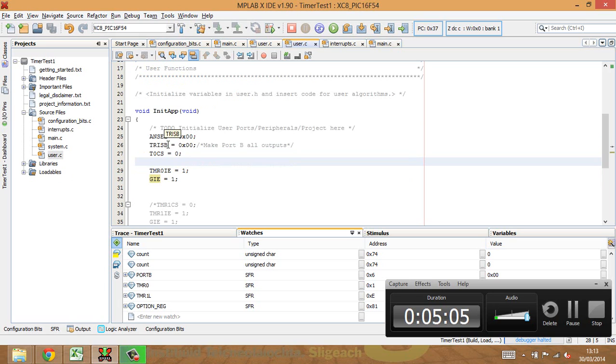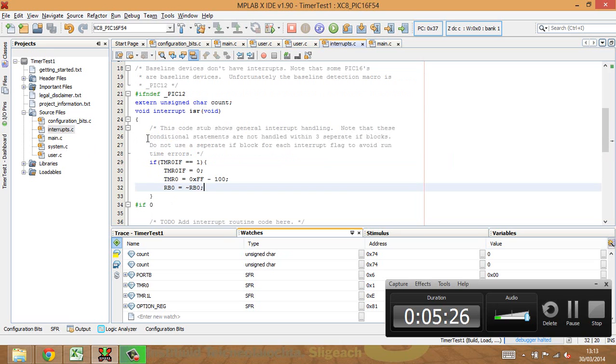You can see that I've set up TRISB to be all outputs. I've cleared T0CS to 0 to tell it that I want it to be a timer. I've set up my timer 0 interrupt enable by setting that to a value of 1, and I've also set the global interrupt enable bit to a value of 1.